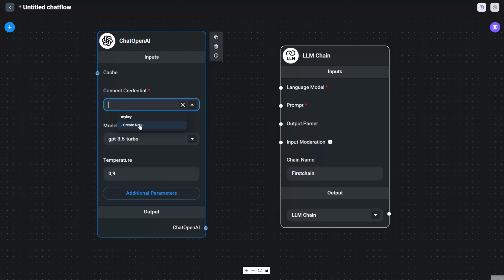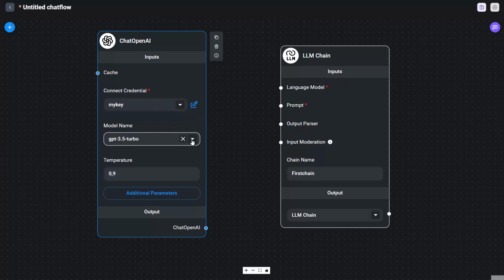If you have no key, of course, as I said, it would be the same for all the other models. And if you go with an open source model like Hugging Face, then you would use your Hugging Face API key, and you can get this for free from their website if you just log in there. I already created a key, so I'm using my key here, and that's it. And then, of course, we can specify the model.